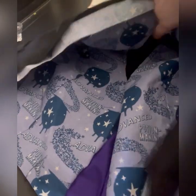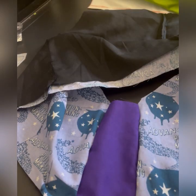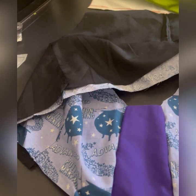So this is my potion dress. It's inside out obviously because I've got to sew it, but it's made from a fabric which is the Advanced Potion Making book. Now I do think I have one more square somewhere which I'm going to try and find to make the sleeves of this.